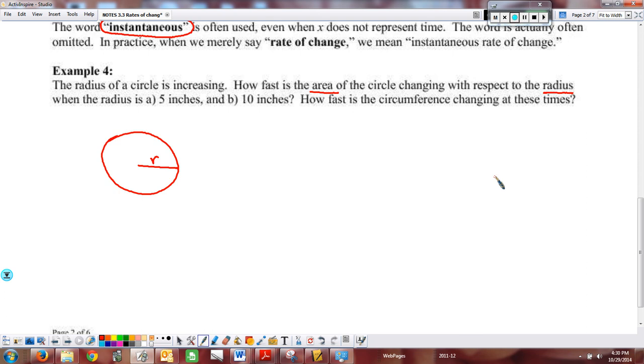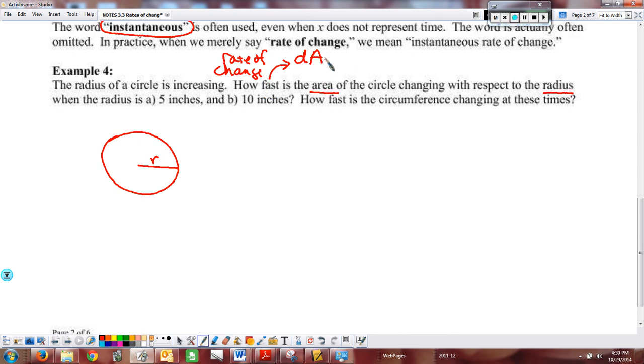radius. Okay, so the first thing that I'm going to do here is, because I am looking for a speed, how fast, and this is where we're going to start using our derivative notation, our d something with respect to something else. We're going to say we want to find the derivative of the area, because that's a speed, a rate of change. How fast, rate of change. We're looking for a rate of change in what?